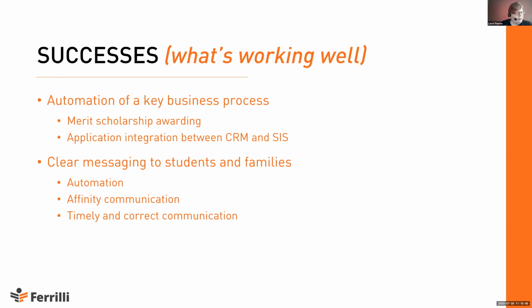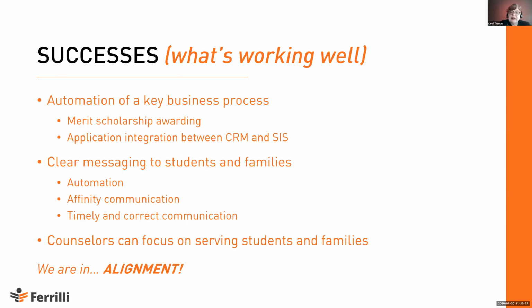Some of these schools that are doing a good job on messaging are also doing a very good job with affinity communication. So tracking the communication to people based on their interests and the things that the institution has to offer them and perhaps uniquely offer them. And then obviously timely and correct communication. We want to make sure that what we're sending out is accurate. I've worked with a number of schools who had difficulty even around decision letters getting out accurately, and none of us want to be in that position. So these schools have done a very good job with that. And what that means is that counselors, rather than focusing on where's the data, where do I find the data, what do I need to do next, are able to really focus on serving students and families, which is what we would rather have them do. And that means in these cases, we have alignment between the system, the business process, and the results. So that's what a success might look like.